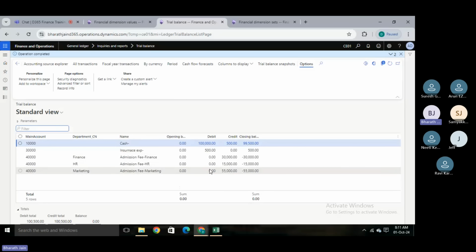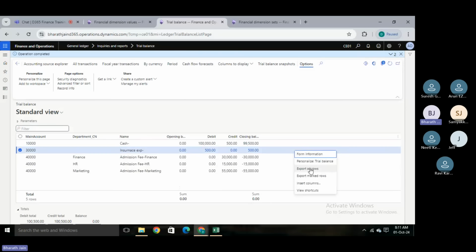Once you run this report, let's say I want to do some working on this report in an Excel sheet. You can see there's an option here, open in Microsoft Office, select that. Once you select this, you can click on download from here, or there's another option to download also. That will be useful when you want to do some workings in an Excel sheet. So you can see export to Excel trial balance. If you click this, it will get exported. That is one option. Or simply do a right click here.